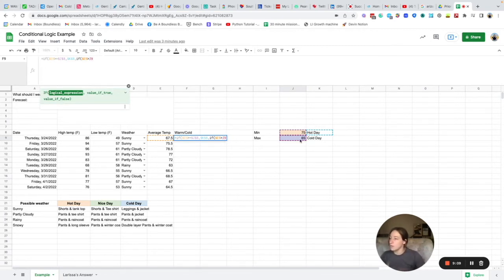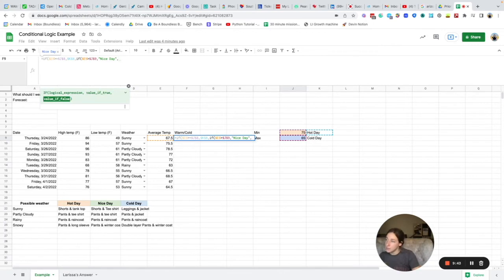Is greater than the maximum value of what we've determined would be a cold day, then nice day, right? And since I'm writing this in a formula, I'm going to write in quotes, nice day. That will return this text value.